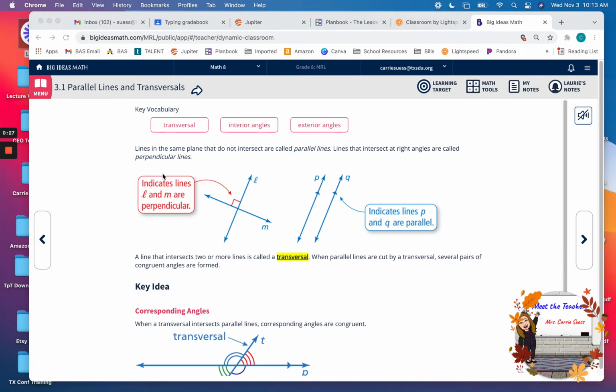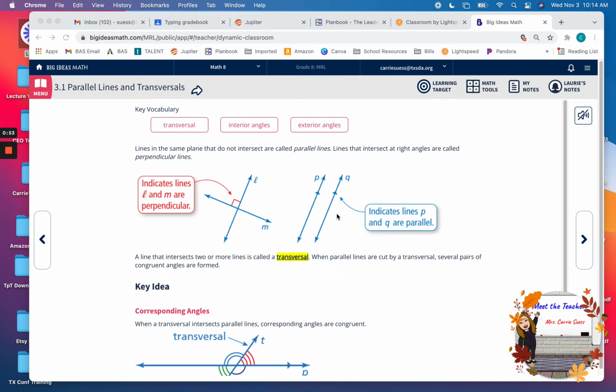All right, 8th grade, this is parallel lines and transversals. Somebody tell me what a transversal is. Hold on, I need to test this. All right, Elena, tell me what a transversal is. Speak in a normal voice so I can understand you. A line that intersects two or more lines. Yes, a line that intersects two parallel lines, actually.